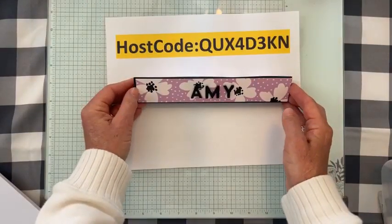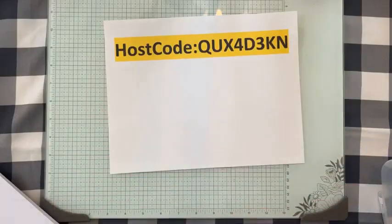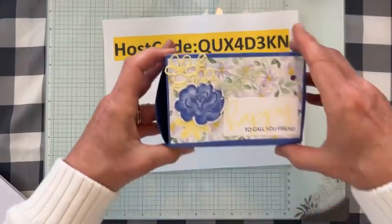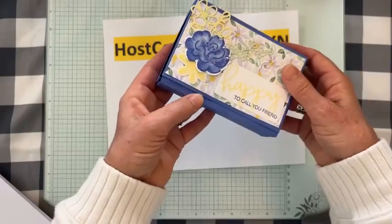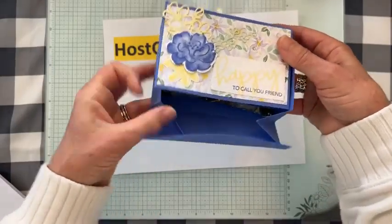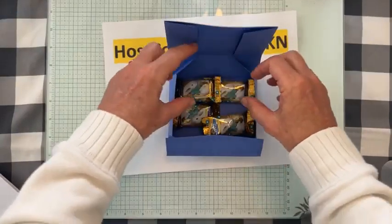It's like a little nameplate kind of thing. Huh. That's kind of fun, right? And then lastly, we have one more box that says, happy to call you my friend. And I think this kind of opens right here. Ooh, oh yes, that's right.